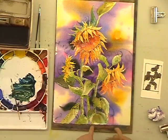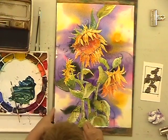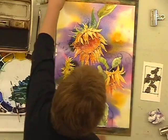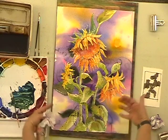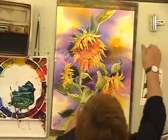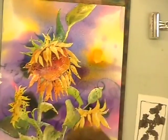And you'll notice I'm working on a board. If I were working on a piece of plastic, I would also be lifting this up and getting rid of any moisture along the edge, because that moisture likes to bleed back in from the edges. And I've got a little bleed back starting here. Now if I protect this side and spray into this side, I can kind of reactivate that.